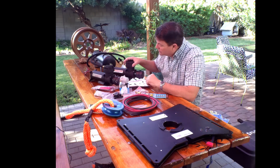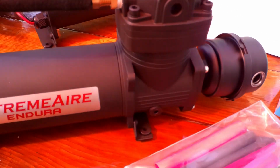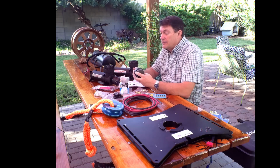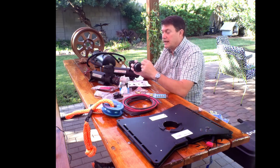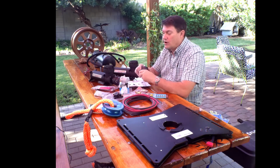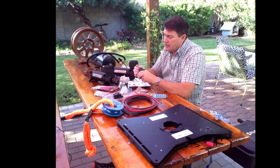These are the new Endura compressors. It's quieter. It's got great CFM. One thing I like, I've run these, and again, mounted under a vehicle, mud, sand, snow, all that stuff. The air inlet on these is actually designed so that it can be fully submerged and it won't just suck air in. Well, I mean, if you turn it on, it'll suck air in. But it won't just fill up with water. It has a cleanable filter and a replaceable filter that goes in there.